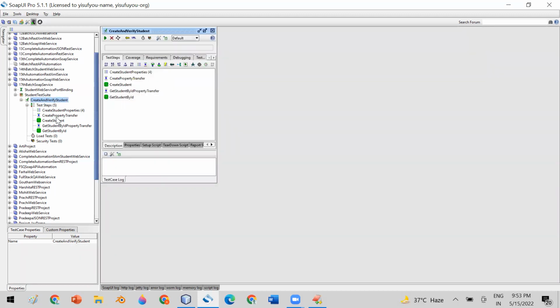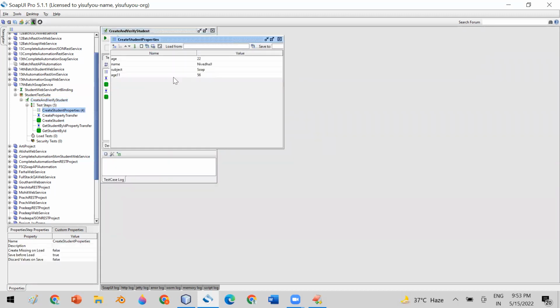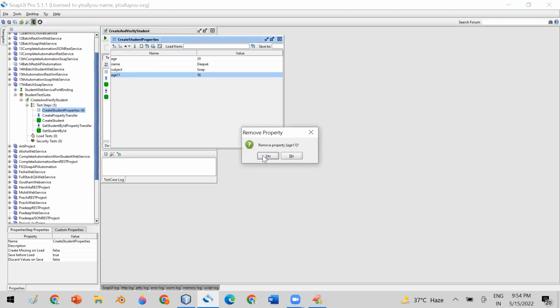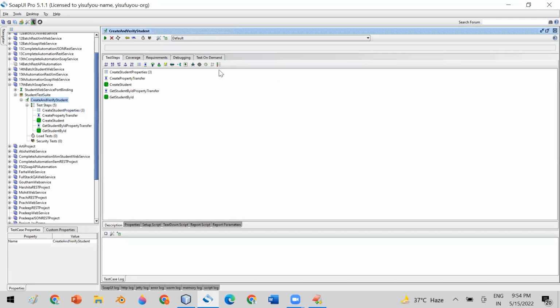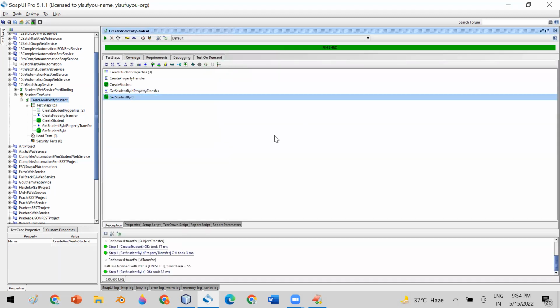Open this whole test case, and before that, only change the test data at one place. Only change whatever you want. 29. Here I will write Deepak, and you will see I don't need this one, है ना? ये तो मैंने आपको उसके लिए पर्पस किया, तो आप चाहो तो डिलीट कर दो, रखे रहोगे, it doesn't matter, but I will remove it because I'm not using it. चलिए अब देखो, केवल टेस्ट डेटा चेंज किया, 1 मिनट में you have clicked on this one. Whole automation run, yes or no?